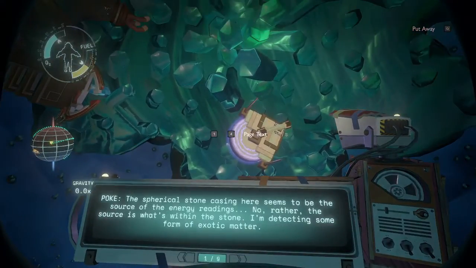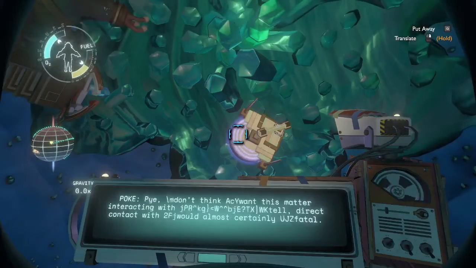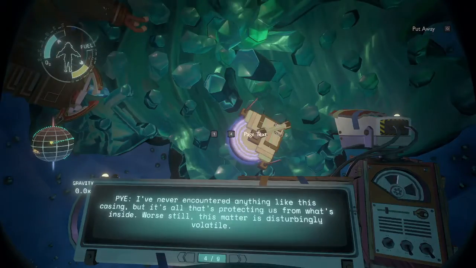The spherical stone casing here seems to be the source of the energy readings. No, rather the source is what's within the stone. I'm detecting some form of exotic matter. The stone is muting our energy readings. They should be 10 times what we're seeing, at least. I don't think we want this matter interacting with us. As far as I can tell, direct contact can be almost certainly lethal. I've never encountered anything like this casing, but that's all that's protecting us from what's inside.